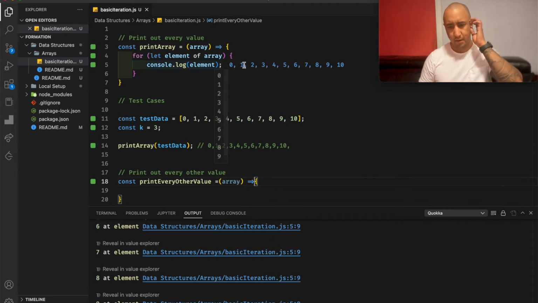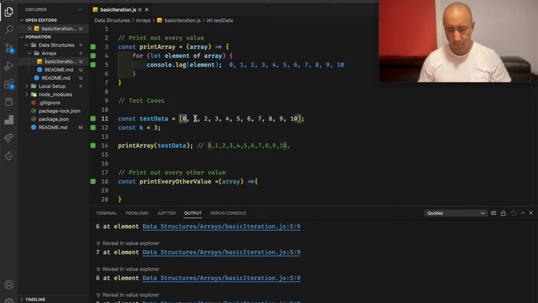This is what I was showing you guys about Quokka. As you can see, we have test data. It's simply numbers 0 through 10, all integers, 0, 1, 2, 3, 4, 5, 6, 7, 8, 9, 10. And yeah, this for of loop.